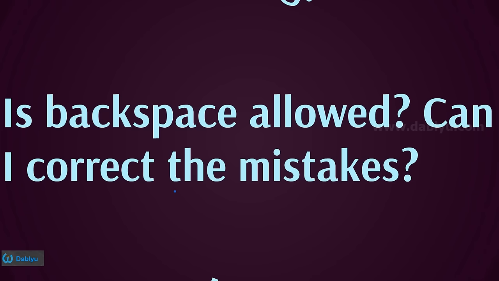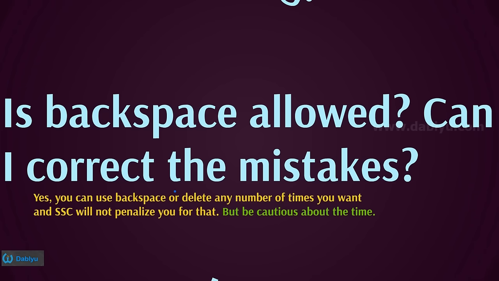Now let's get into the next question. Is backspace allowed? Can I correct the mistakes? Yes, you can obviously correct mistakes any number of times. After you start typing, if you find a mistake, you can always go back, use backspace or move the arrow keys and go back to the word and correct it. Backspace and delete you can use any number of times, but beware of time. The time is very limited, so use it cautiously. Whenever you see a mistake you can correct it, but be careful that you don't miss typing because you are correcting a few things, right?